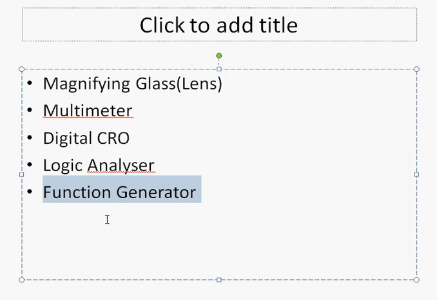Think as if the signal might be in the form of a periodic square wave. The square wave needs to be given to the second IC with the help of the first IC. In that case, you can use this function generator to make the communication possible. Okay, so these are the various tools used for hardware debugging.